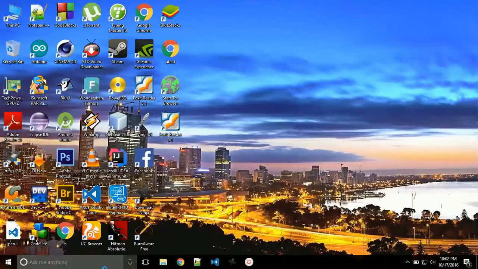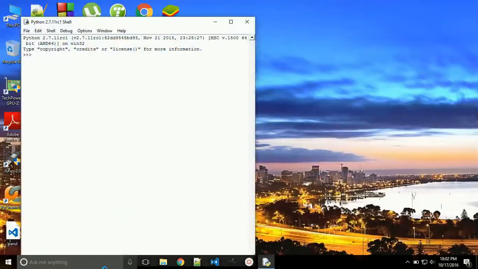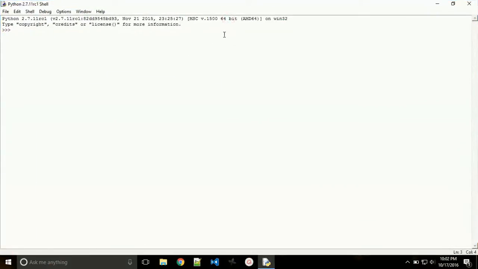So as I've already told you, IDLE is like an old man. It is not capable of doing anything. It is just for the sake of fun. If you want interactive development, you don't want to execute too many commands, or you don't want to write a too long script, then you can use this. For example, the hello world program I was talking about in Python. Hello world program is a very simple syntax.